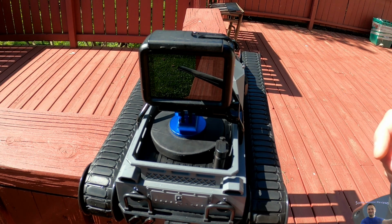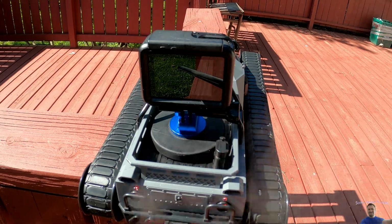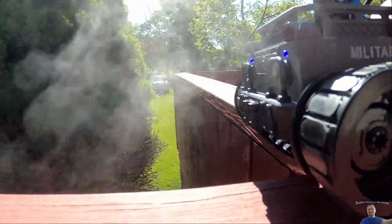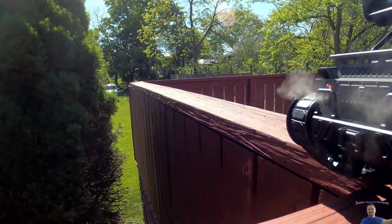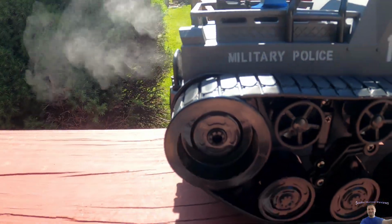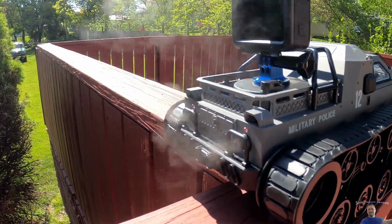So let's show you guys the smoke feature. Pretty awesome. Now to get that feature, you need to make sure you put water down in the tank as we showed you in the beginning.